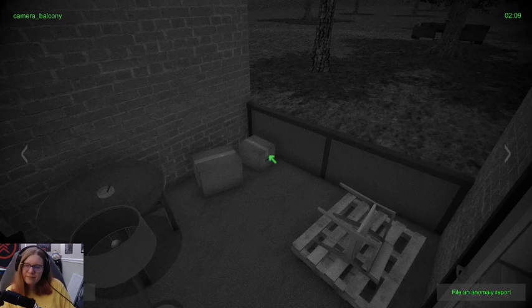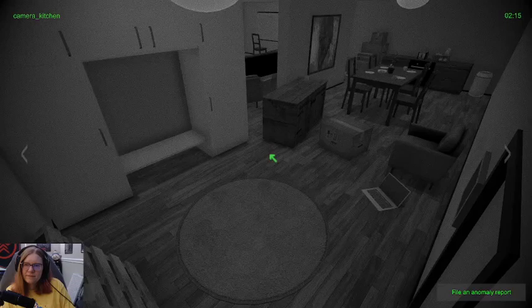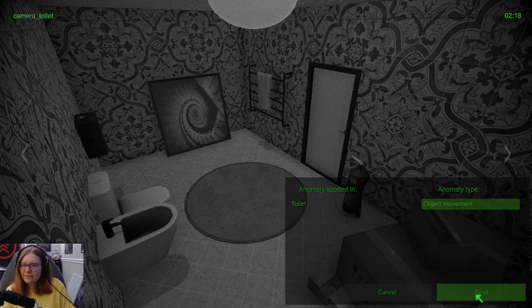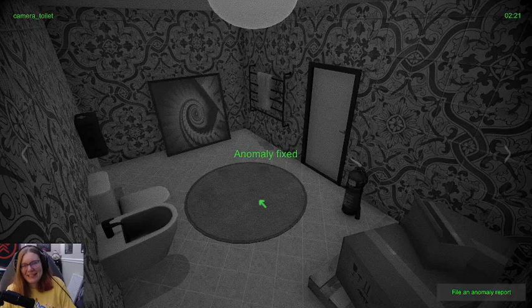I don't see anything on the balcony. The bedroom still looks okay after we get that eyeball out of here. Living room looks okay. Kitchen looks okay. I think we're about to die. Whoop! I mean, it's floating, so I don't know. Are we counting that as movement? It's a win for me. Maybe I'll be less sleepy.